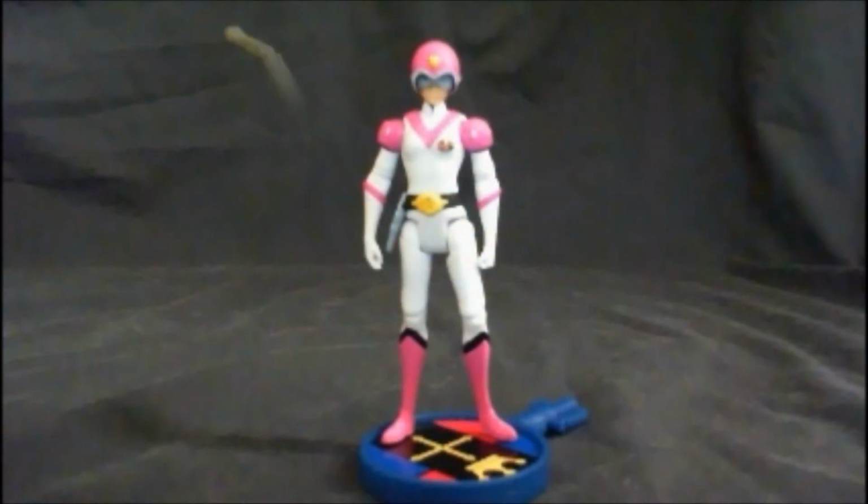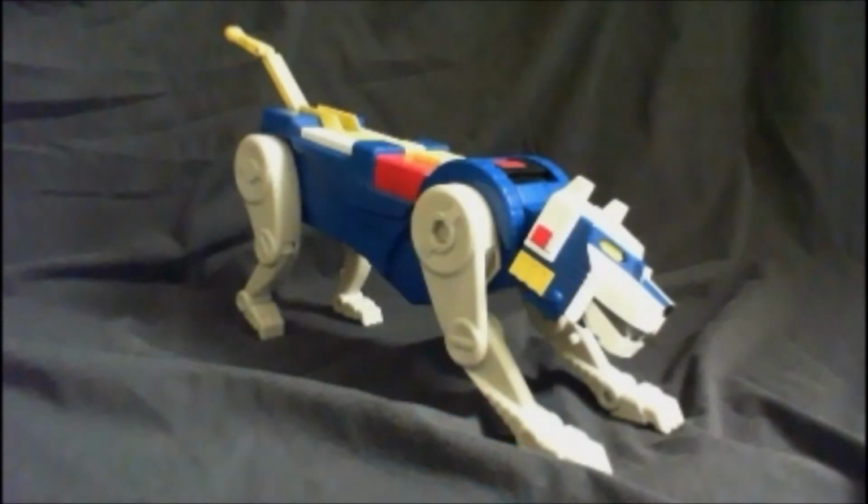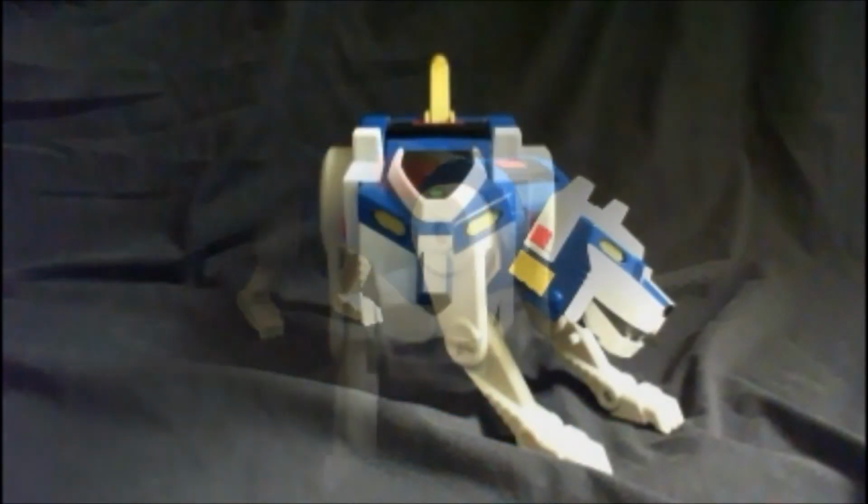Finally, the Blue Lion here is really cool. I like this one a lot as well. Again, the articulation is non-existent.